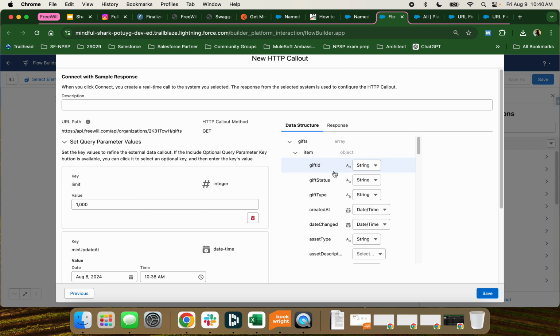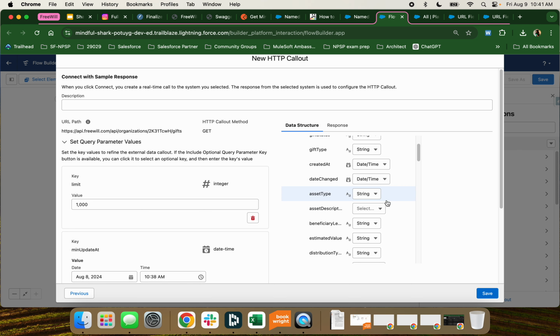And what's nice is it auto matches a lot of the fields, but you do have to go through and match the rest that do not have anything. So I always have my second screen where I have the example response API.